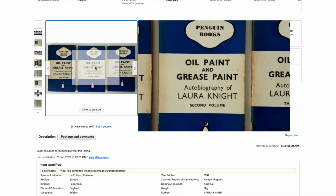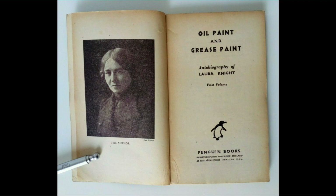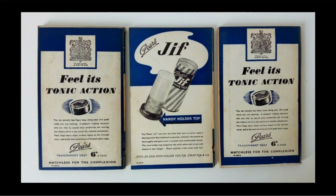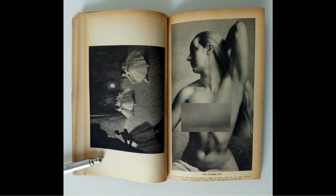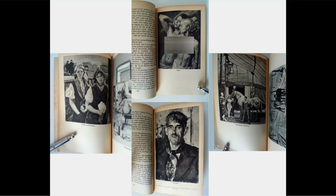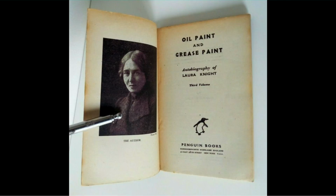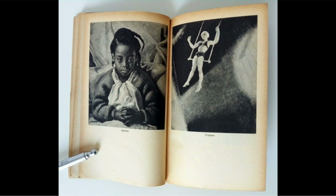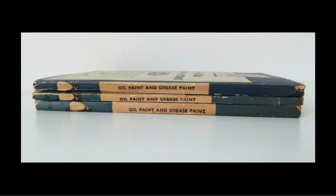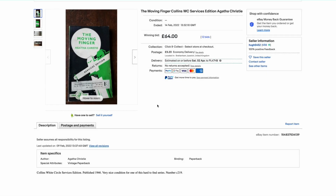Another interesting set. This used to be a £15, £20 set for the 3 of them, published during the war. There's 3 volumes of this. A little risque inside, but she's a very renowned artist today, and the books are sought after. So keep your eyes on the lookout for them. They generally turn up in sets of 3, and they weren't bad condition either. £70 for the set. This was very, very nice.